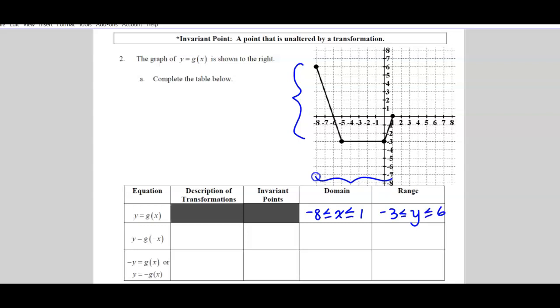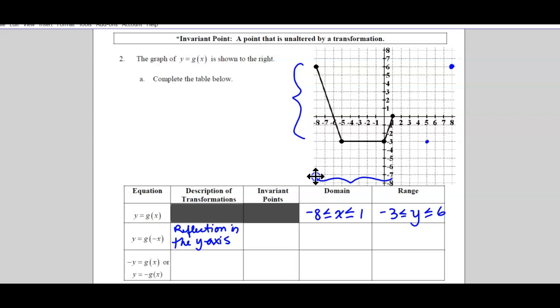Okay, so now we're going to replace x with -x. So that's a reflection in, so we're changing the sign of x, which means it's going this way. It's going across the y-axis. So in the y-axis, okay, so let's think about that. So start with each important point. So -8 for x becomes +8 for x, same y value. Negative 5 for x becomes positive 5. And I join them up as I go.